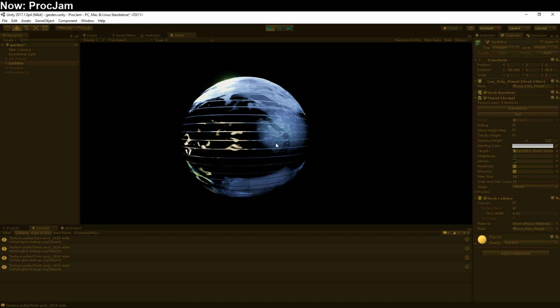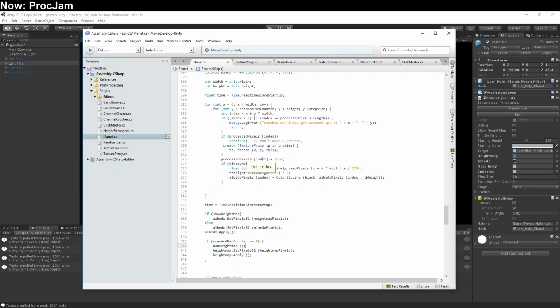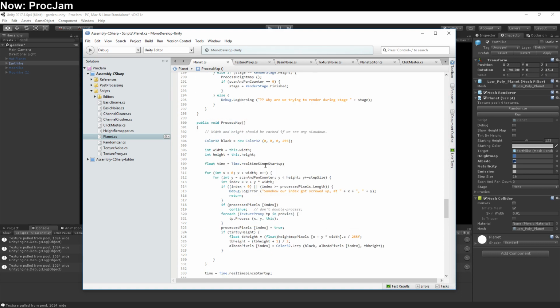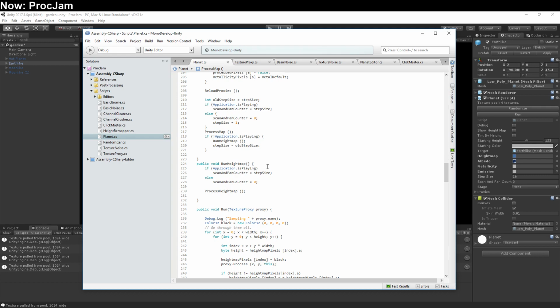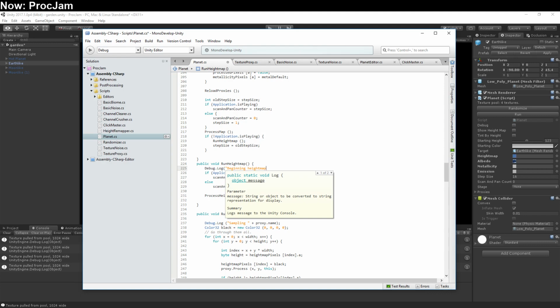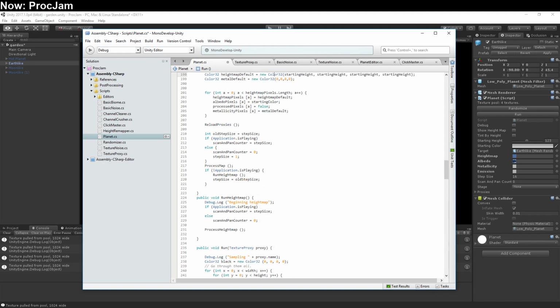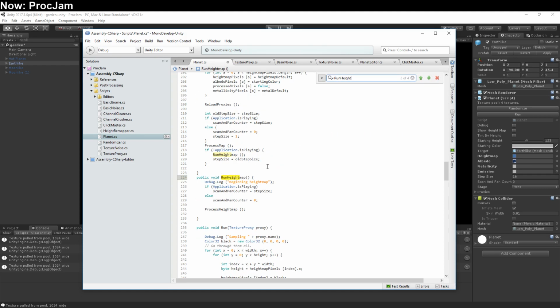Well, see what's happening? So something is calling it over and over and over. In addition, it's getting initialized to some strange values, but that's quite odd. So it looks like run height map is getting called too many times. So we'll go ahead and put a debug in here, and then we will try and track down all the places that run height map is getting called.